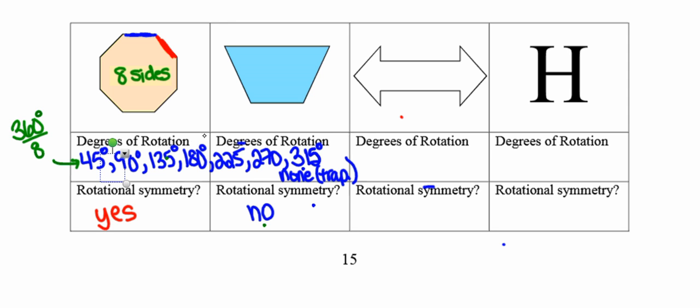These guys here all go for my octagon. This arrow, my next figure, I could flip him upside down. He has not only rotational symmetry, but also point symmetry. So he does also have rotational symmetry. And if I flip him 180 degrees, he's going to be exactly the same as he started, making his only degrees of rotation 180. And as far as the letter H, he behaves very similarly to that arrow. Yes, he has rotational symmetry, and his degrees of rotation are also 180.